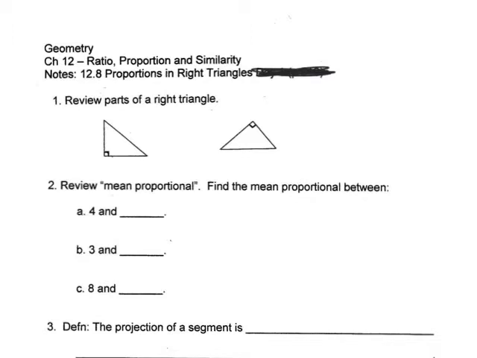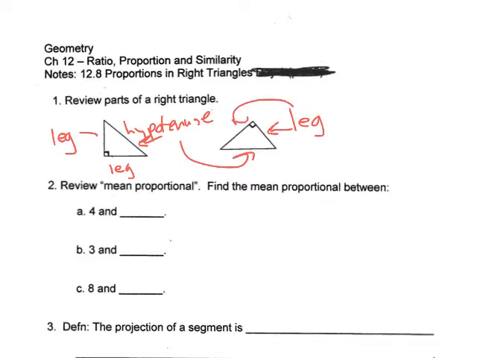We have the hypotenuse. So once you find the right angle, the hypotenuse is going to be the side opposite that right angle. So here's our hypotenuse. He's there, and on this one, he's going to be right there. The other two sides are called the legs. So that's really it. We have the leg, and over here the same thing. The two sides that make up the right angle, those are the legs. And that's what we're going to refer to, either the hypotenuse or the leg in the problems that we do.